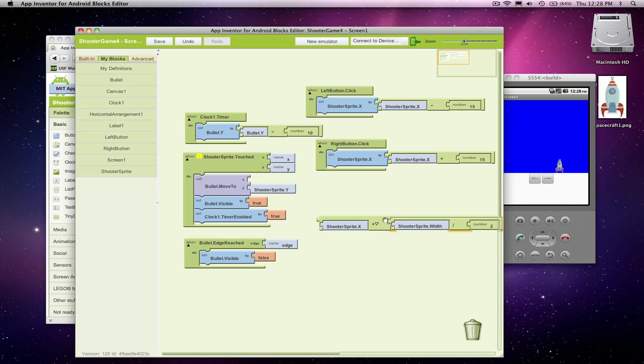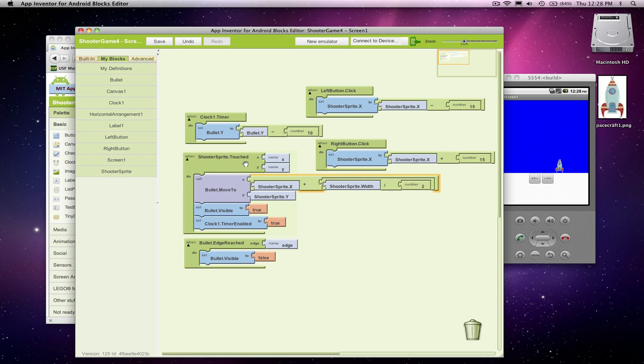Now what I'm saying is, when I touch the shooter sprite, let's get that bullet in the right place and put it at the left top corner of the shooter sprite and half over more. So the width of the shooter sprite divided by 2, add that to the left side. Okay, so now I think that bullet should appear right at the top and shoot. Let's see. There it goes. Okay, no matter where he is, I think he's going to appear and go up.